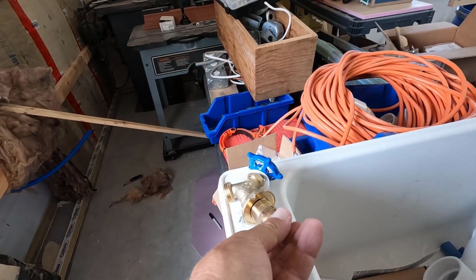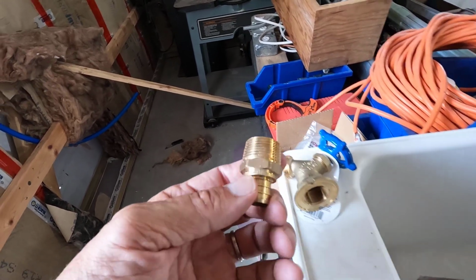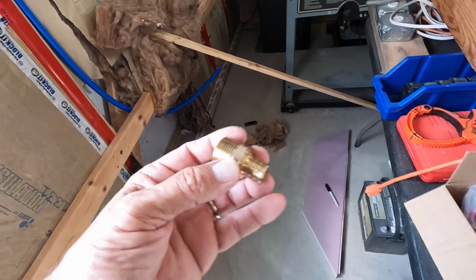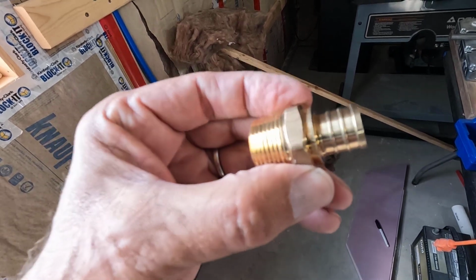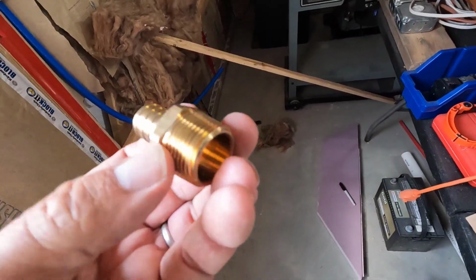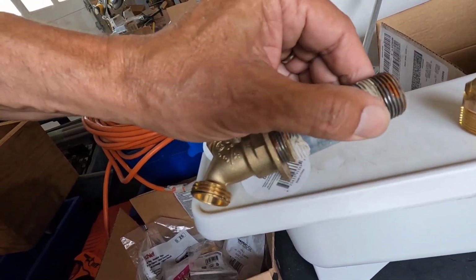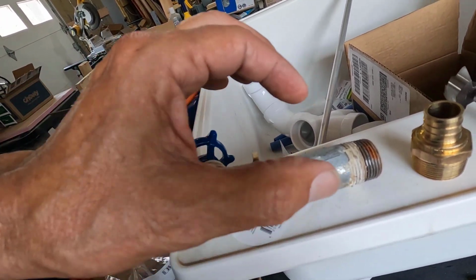All right. I've never really been thrilled about how this would work, because if I use this fitting on this spigot, I have to drill the hole through the wood that I use as a backer. I would have to drill the hole so that it would clear this nut that's built into this, and that would be a 1 1/8 hole. And if I just use like black pipe, see if I can do this one-handed, then I only need to drill a 1-inch hole, and it's nice and tight.